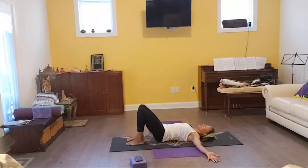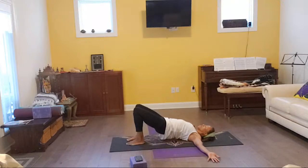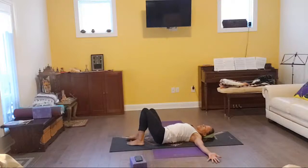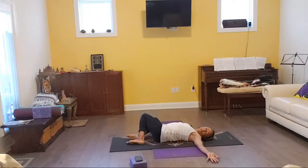And then when you're ready, lift your hips off the ground and lower them to the left side of your mat. Take a deep breath, inhale through your nose. And as you exhale, allow your knees to relax to the right side as you turn your head to gaze at your left hand.